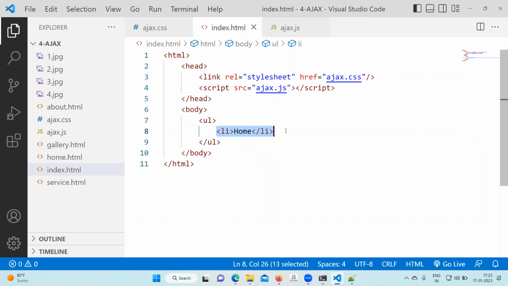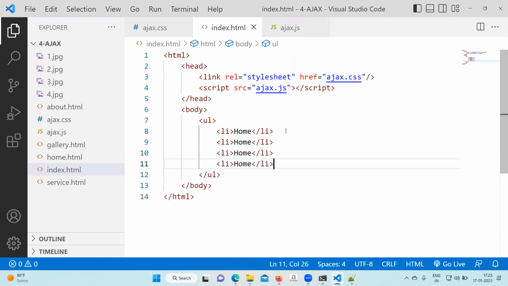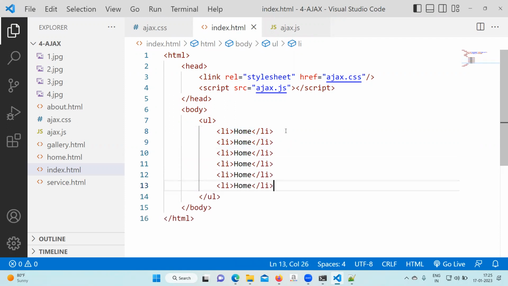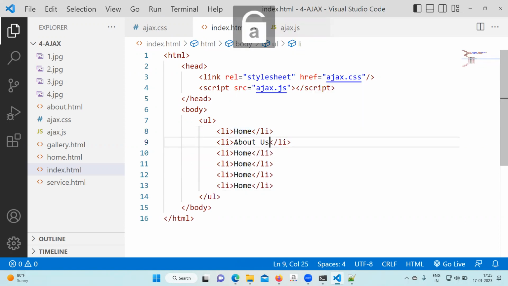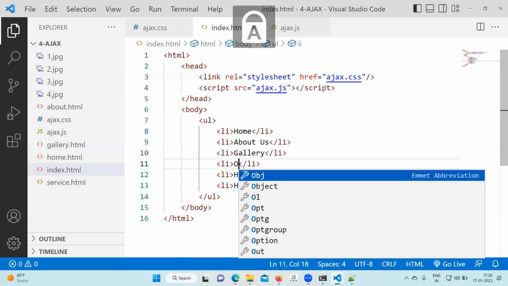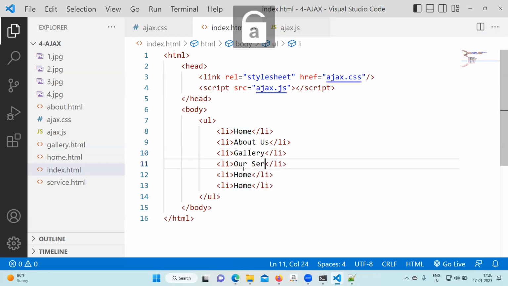Next, what files we have: about, gallery, service. Here write about us. Next write gallery. Next write services.